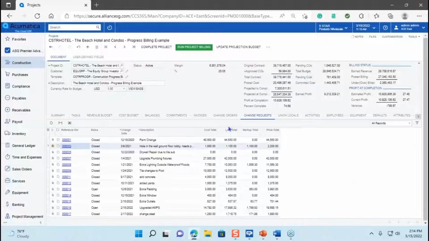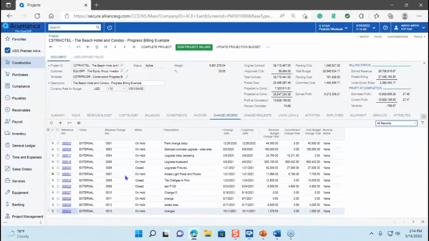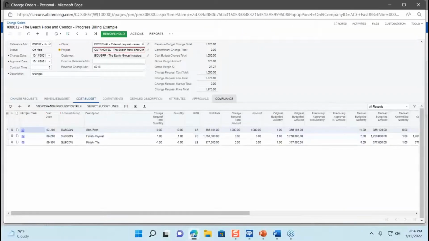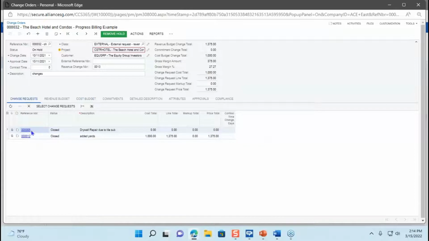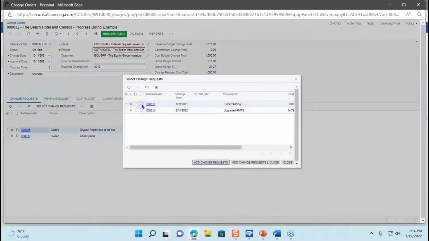From there, we can actually see change orders. So within the change orders themselves, I'm going to go to my change order screen and open up one of my change orders, and you'll see how that works. So this is that many to one relationship again. I can create a change order. It's on auto increment per job, and I can pull in the change requests. You can see I can grab multiple ones and bring them in. If there were more, I could select as many as I want to put on this change order.